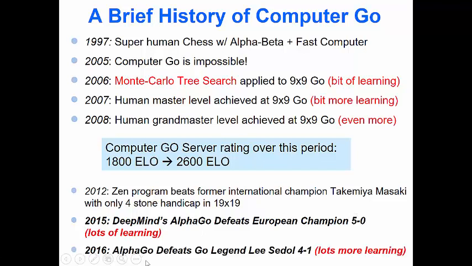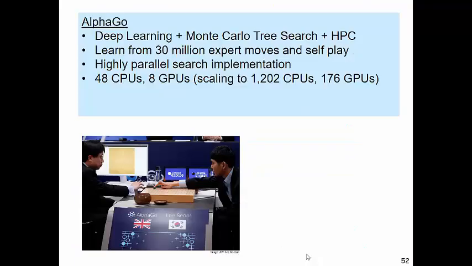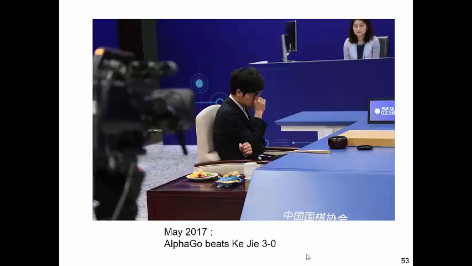But then they had a showdown with Lee Sedol, and they beat Lee Sedol 4-1. Lee Sedol is sort of the Roger Federer of Go. He's been top of the game for a long, long time, top 1 to 3 in the world. I don't know if he's still playing, but at that time he was sort of considered to be a god of Go. So that was a pretty big deal. And then after that, they beat the Chinese world champion, and that pretty much just settled it. Okay, Go's now ruled by computers in terms of the ability to win.